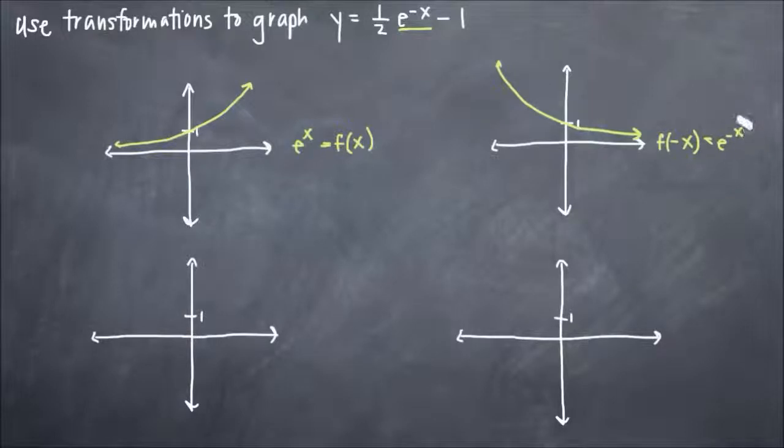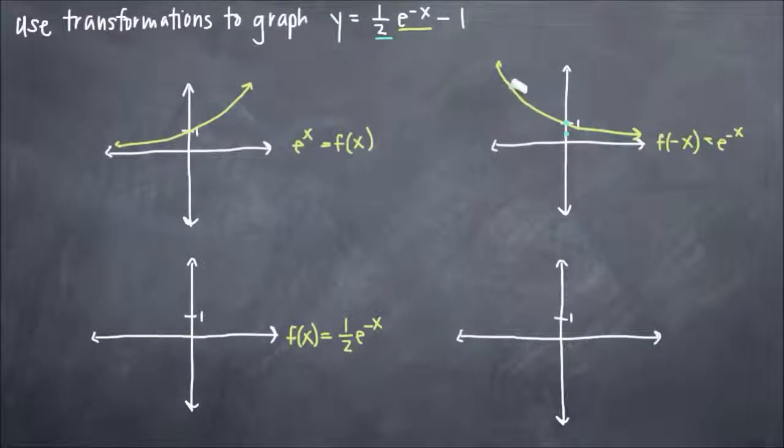Well, our next step is to apply this 1/2 here, right? We need 1/2 times e to the negative x. So what we want to do in that case is say this is going to be the graph of f of x equals 1/2 e to the negative x. And we know from transformations that multiplying by 1/2 means that we're going to shrink the graph vertically by a factor of 2. So instead of the graph intersecting the y-axis at 1, it needs to intersect at 1/2, and every y-coordinate will be half what it is.